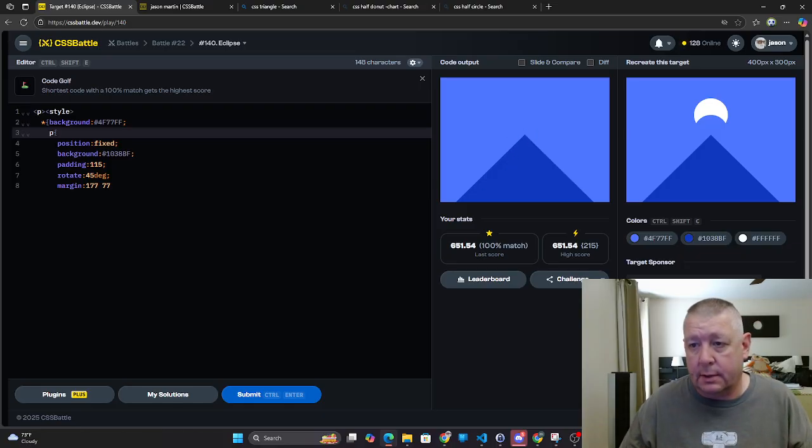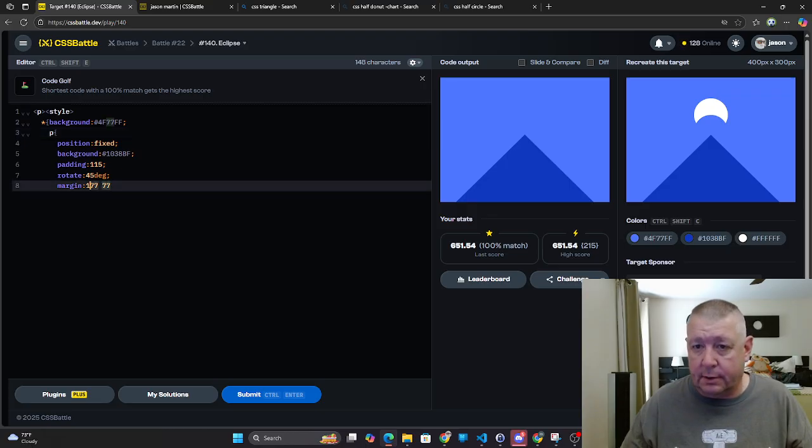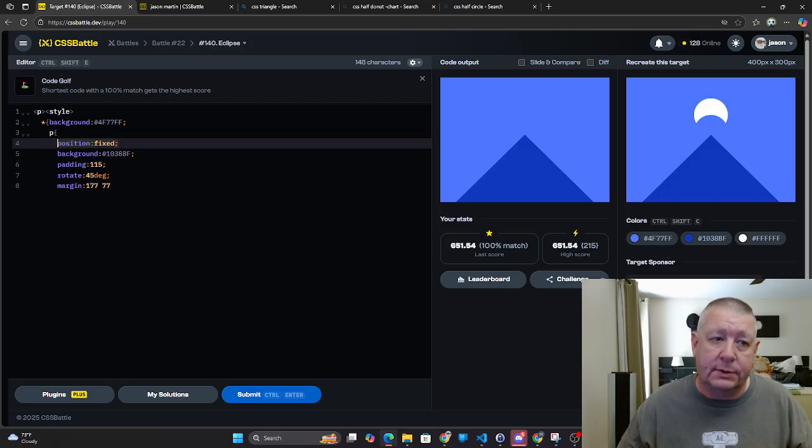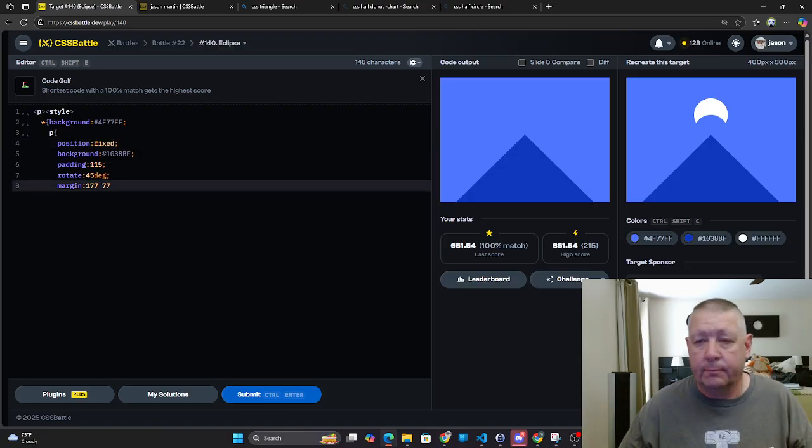So in this particular case, yes, I needed a triangle, but a big part of the triangle was off screen, so I didn't use a triangle. I just used a square and used the fact that it was off screen to my advantage. So that's not what I'm going to do. I'm going to leave position fixed in just because it's easier to position things. So that's just going to be consistent through all of the trials that I do. The same number of characters is going to be used for position fixed.